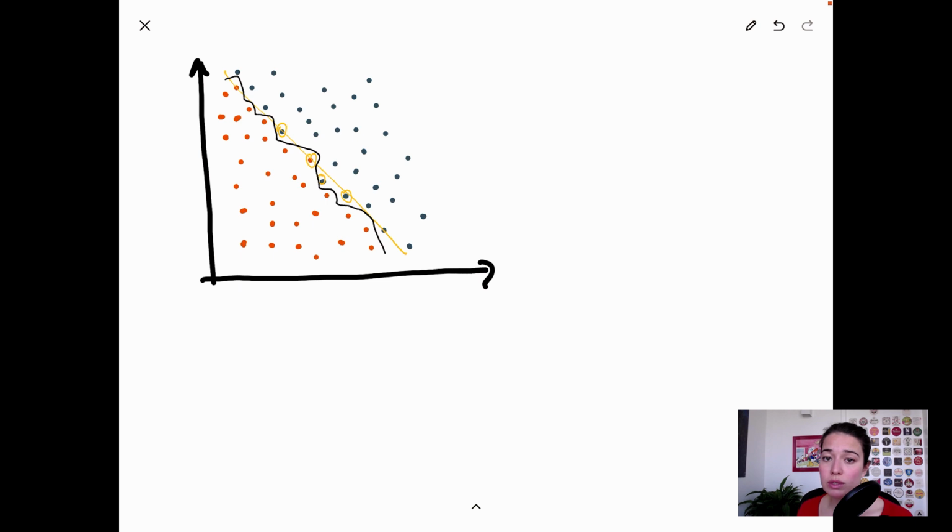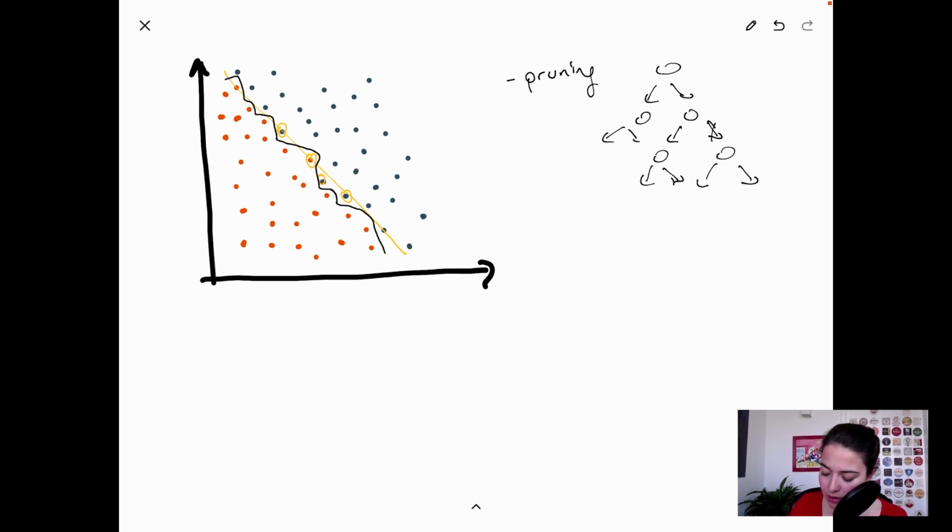How do we solve this with decision trees? One thing you can do is pruning. This is pretty common to do. It's basically when your decision tree goes like this, it goes all around, and then maybe like this.